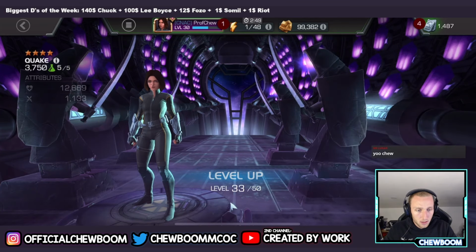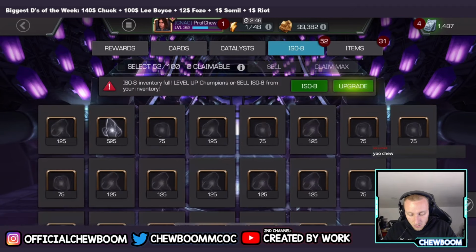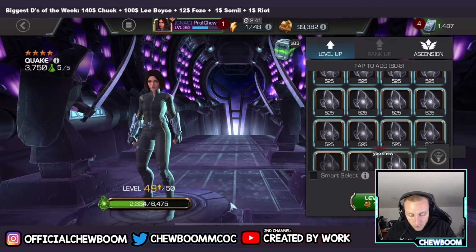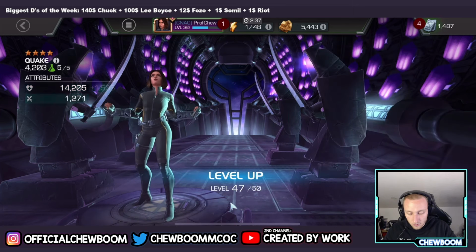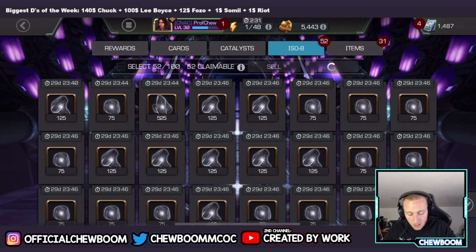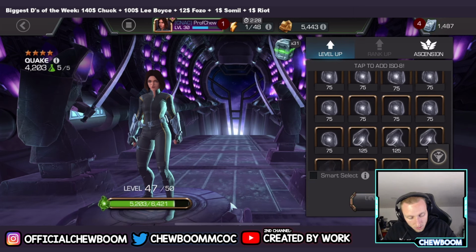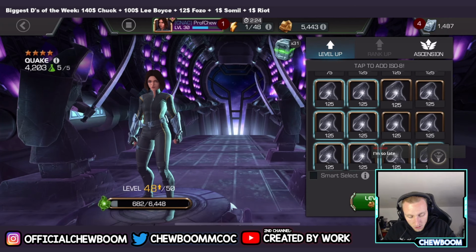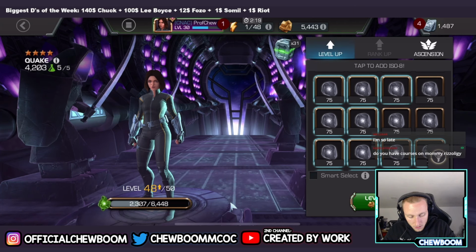What's up, Lunar? 17 more levels. I think that should be possible with the... No. Close, though. I'm not sure about the ascension materials yet. Maybe we spend them on Quake. Maybe we don't. We'll have to see, I guess. Make sure to get all these little ones in here, because they will eventually piss me off if I don't.